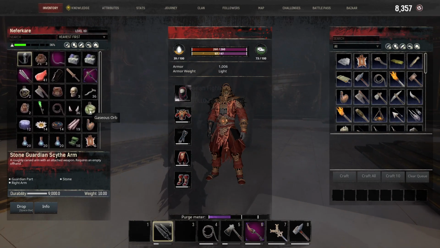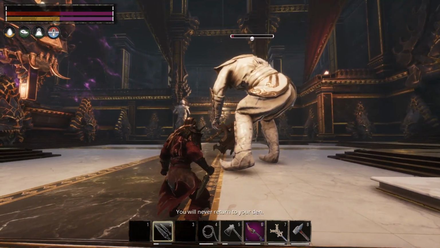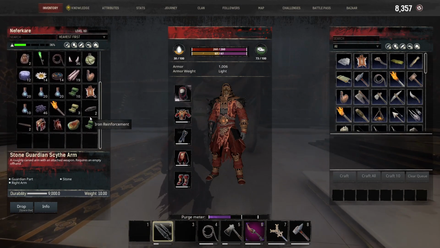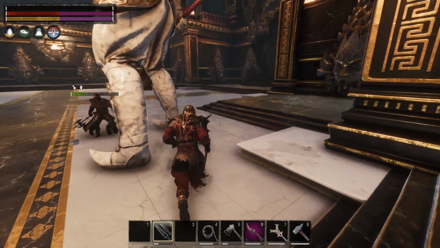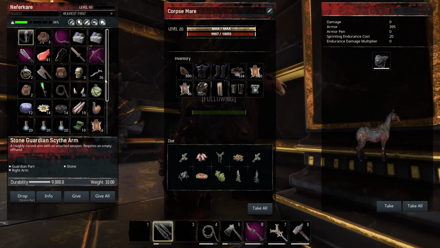Go, Zamorian Fighter 2, go! You can do it. You're almost out of food, that's an issue. But I mean, I gave you all I had, so... There's nothing I can do in the food area. You don't have anything that he can eat.